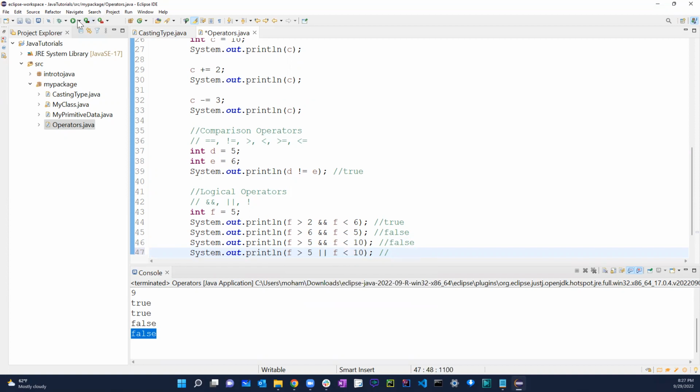So what do you think this would give me? True. You know why? Because even though this is false, this is correct, because we're not comparing both sides. We're saying either this has to be right or this has to be right. It's either or. Okay, it's not both of them, it's either or.